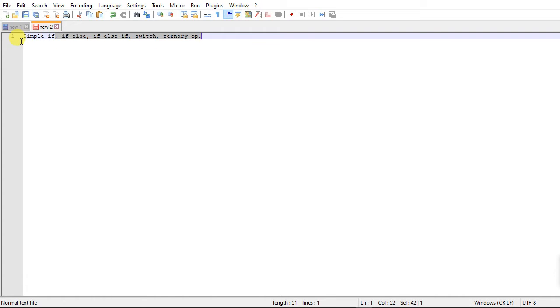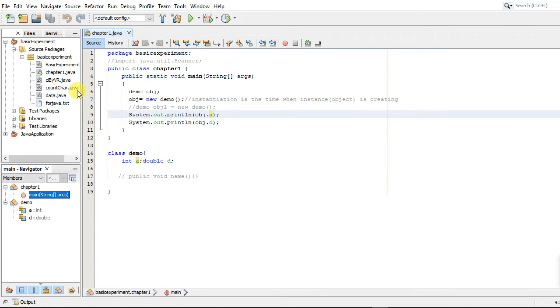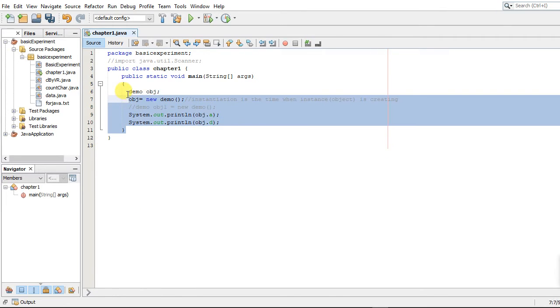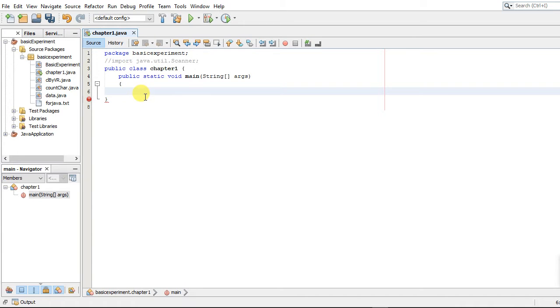So let's check one by one: simple if, then if else, then if else if, then switch, then ternary operator, programmatically, to understand better. Alright, this is the IDE that we have discussed. I have taken one integer variable a and the value is 10.